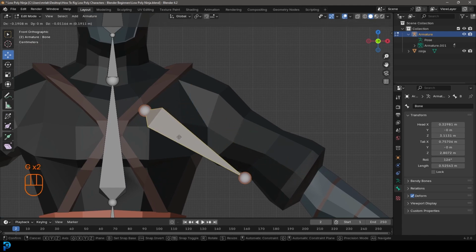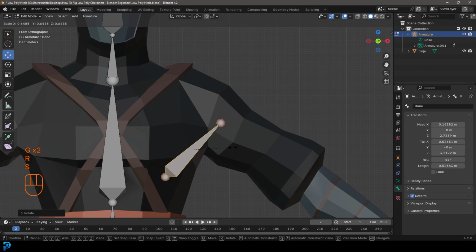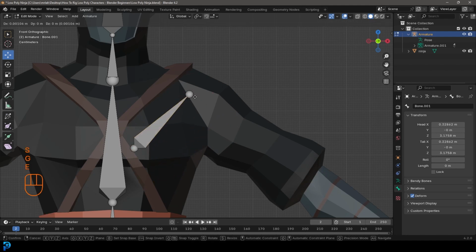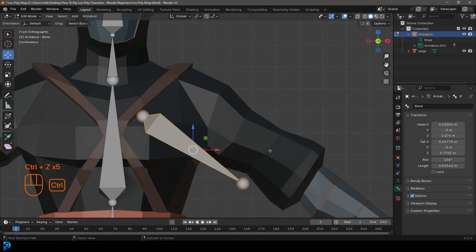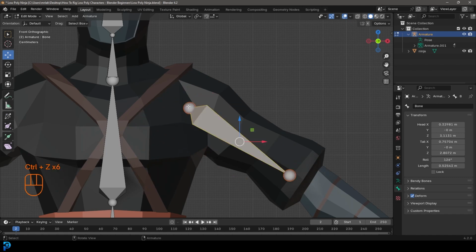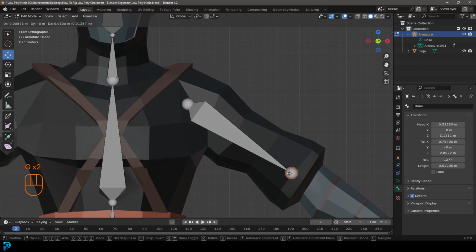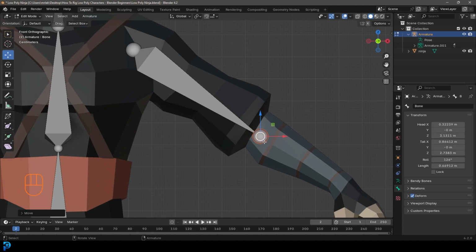Now, if you were making a more advanced character, you would actually have this over here as a clavicle, and then you'd extrude out like so. But in this case, because we're doing a low poly character, I'm just going to leave it over here as we had it, okay? So this top nub over here, we've just moved it down like that. And what we're going to do, we're going to take this to the middle of the arm, right here where the joint is.